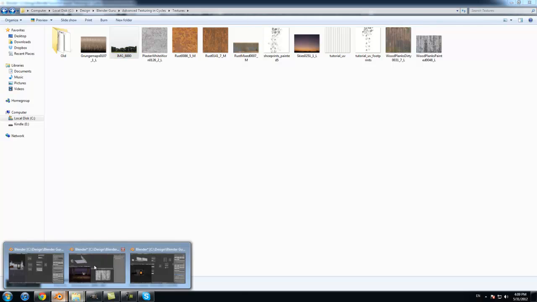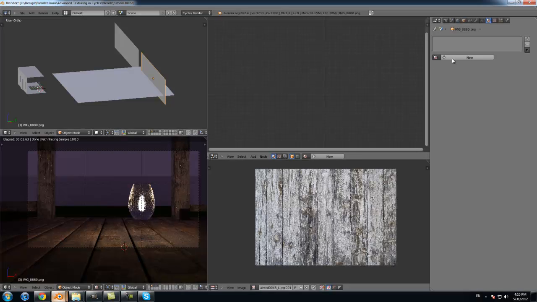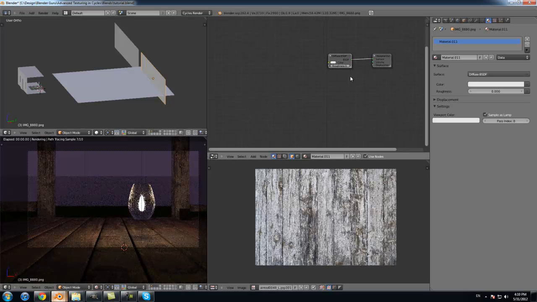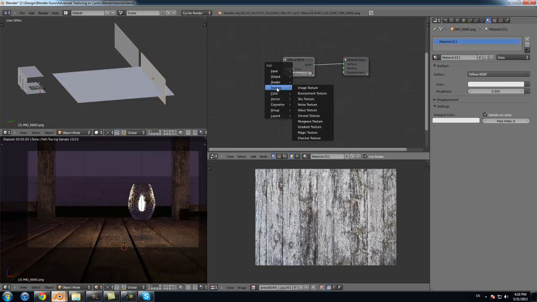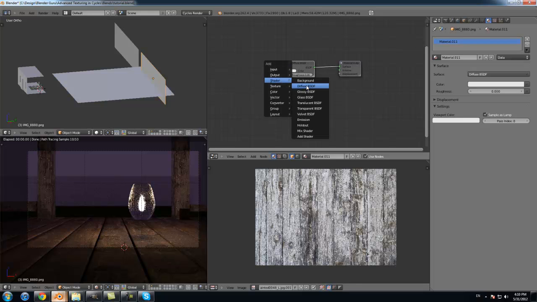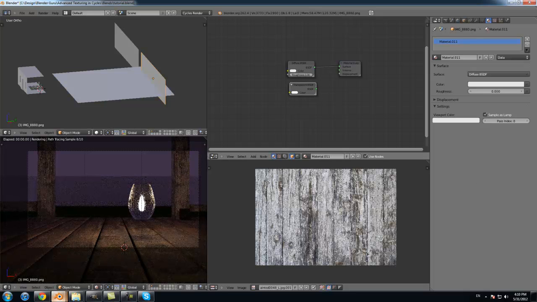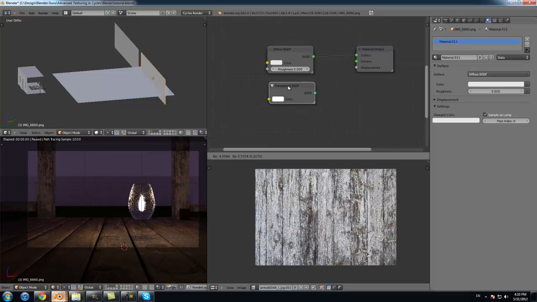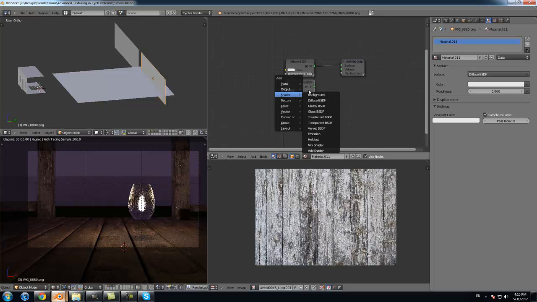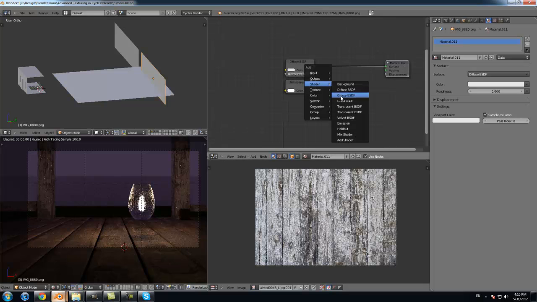So in order to get this to work using Cycles, what we're going to do is add a new material. Let's zoom in right there. And then I'm going to change the texture type. Hang on, no, add a new shader. And this new shader is going to be transparent, like that. Sorry if I'm going really quickly. I want to try and keep this tutorial fairly quick because I know people don't like long tutorials.